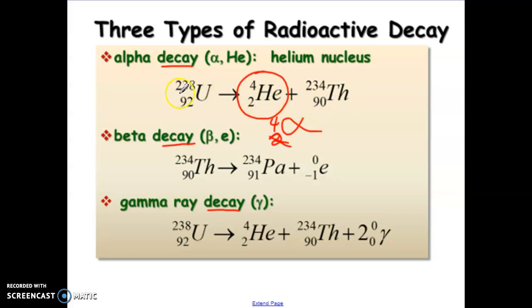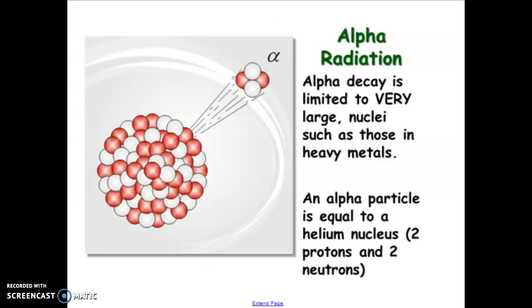Take a look at the mass number. We went from 238 to 234. It went down by a number of 4. So the mass is lighter. It's 4 particles lighter. So the symbol of the element had to change because this is no longer uranium. Remember, what tells us the element we have is the number of protons. We've lost 2 protons, so we can no longer claim that this is uranium. The nucleus has changed.